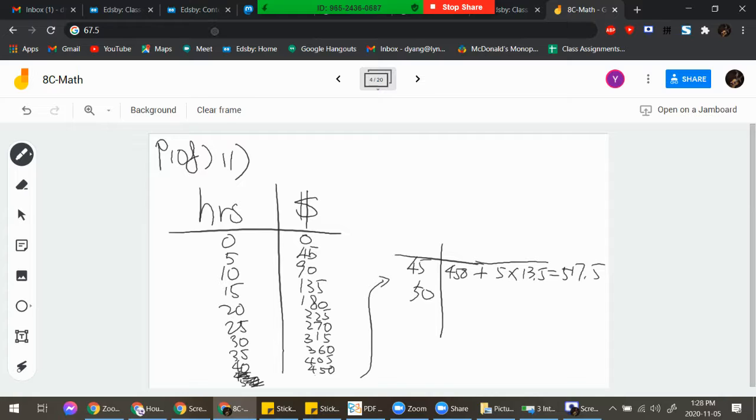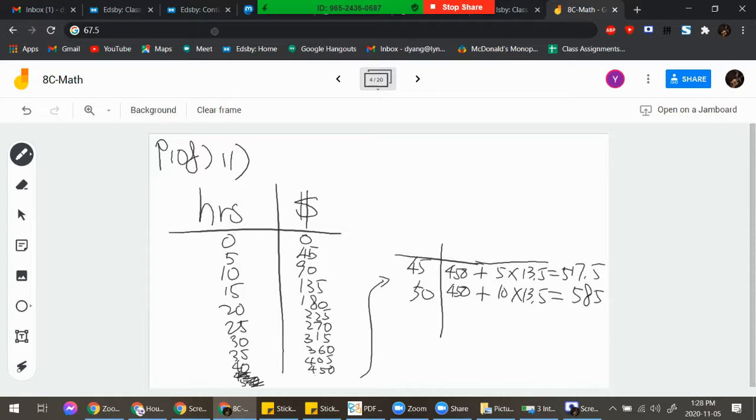Okay. 50 hours is 450, which is your base pay, right? Your 40 hours of pay times $9 an hour, plus 10 hours of 13.5, which is $135. 135 plus 450 is 585, right? Guys? It's 405, which is your base.